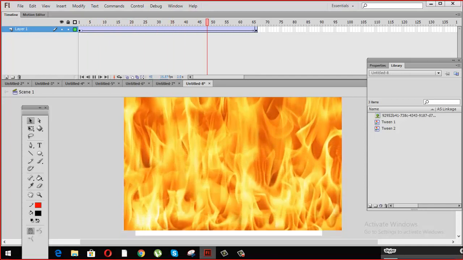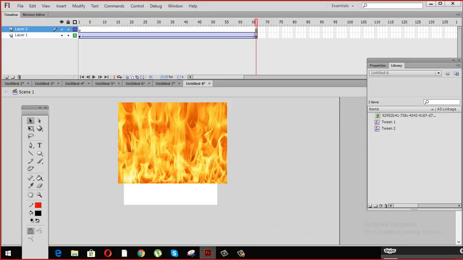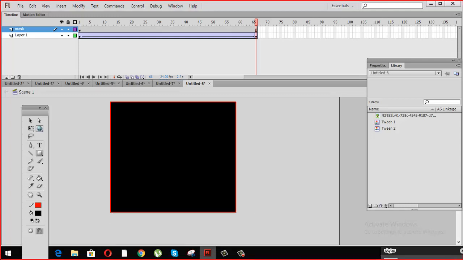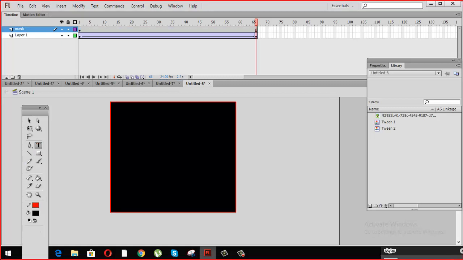Any problem? No. Then I will add another layer and I will call this the mask layer. I'm recording the lecture, you can have a look afterwards as well. I will just cover it up with a black rectangle, just to hide it, okay? And this is in pixel. If it doesn't appear in pixel, you can press Ctrl B to convert it into pixel. Any problem with that? Now, all I do is type over here: fire effect.